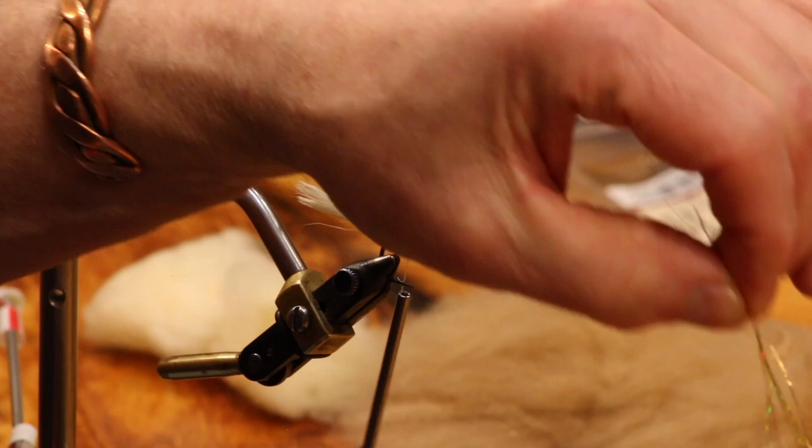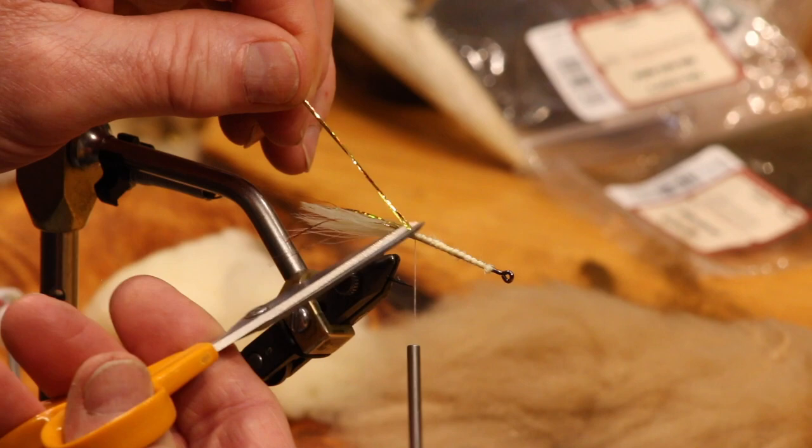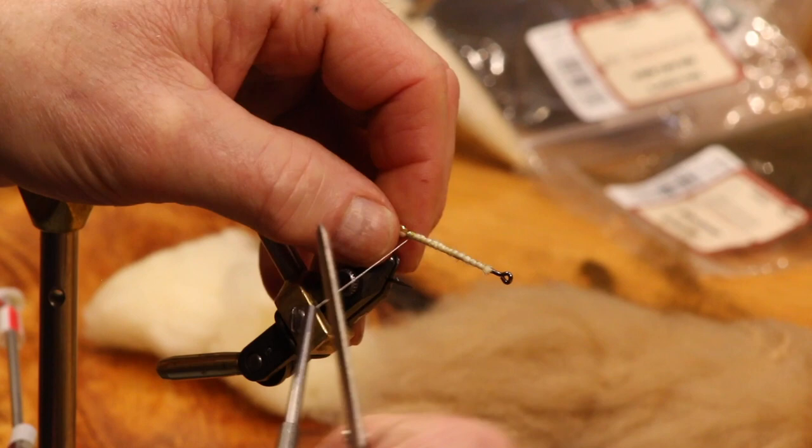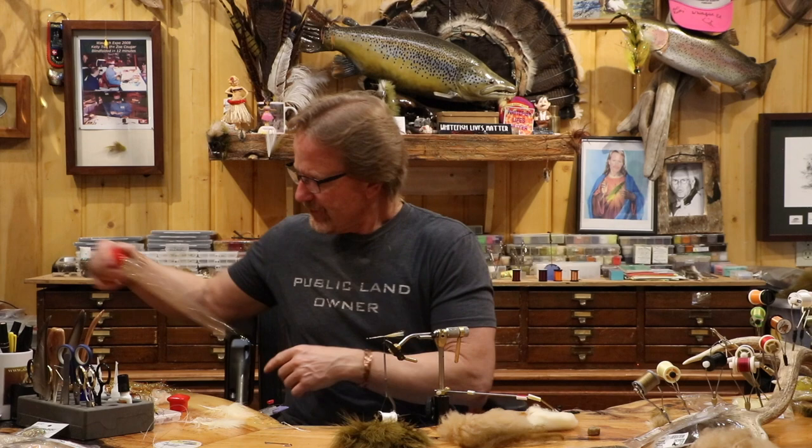And if you want to skip it, I don't think I did it on the first ones. I was going to layer that back, and I'm not going to put all that in there. It offends me a little bit. That's more than should be in this particular fly. That's plenty.